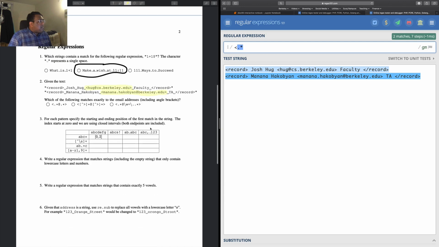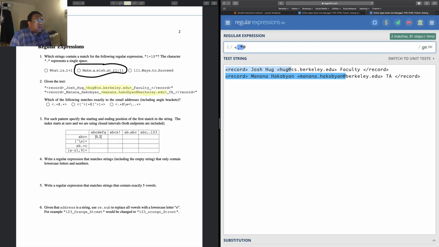We then follow this up with an @ sign, which you'll now see depicted because the blue highlights will stop right after the hug @ and the banana, right after the hug @ and the Hugobian @, right? So it goes until I see my first @ sign, and in between it doesn't really matter what's there because I have a dot star.